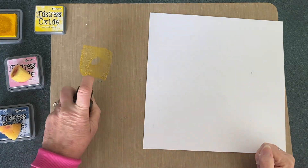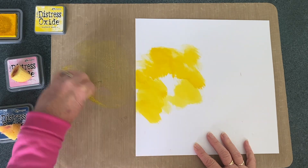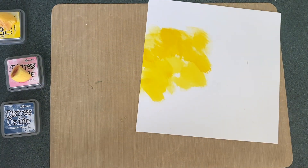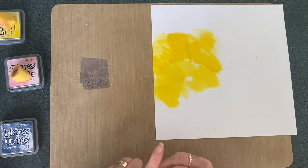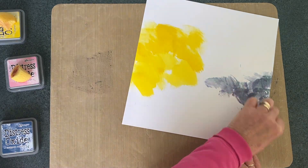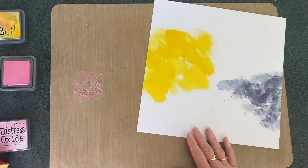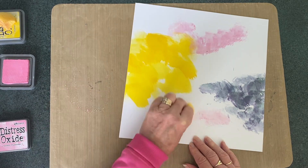Using the ink pad straight onto the multi-purpose mat and spraying some water on it means I can use a little piece of sponge to transfer it from there onto the paper. Cleaning the mat in between with just a paper towel and then I can go to the blue colour. My yellow colour is Mustard Seed, the blue colour is Chit Sapphire, and when I come to the pink it's called Kitch Flamingo. Spreading the colours around, giving us a bit of variety - I like it to be sort of balanced with the photos.